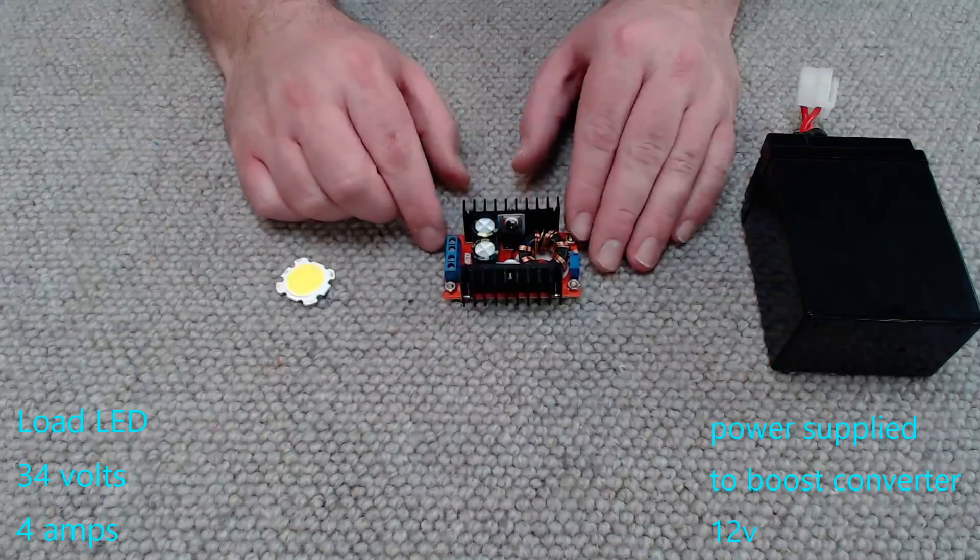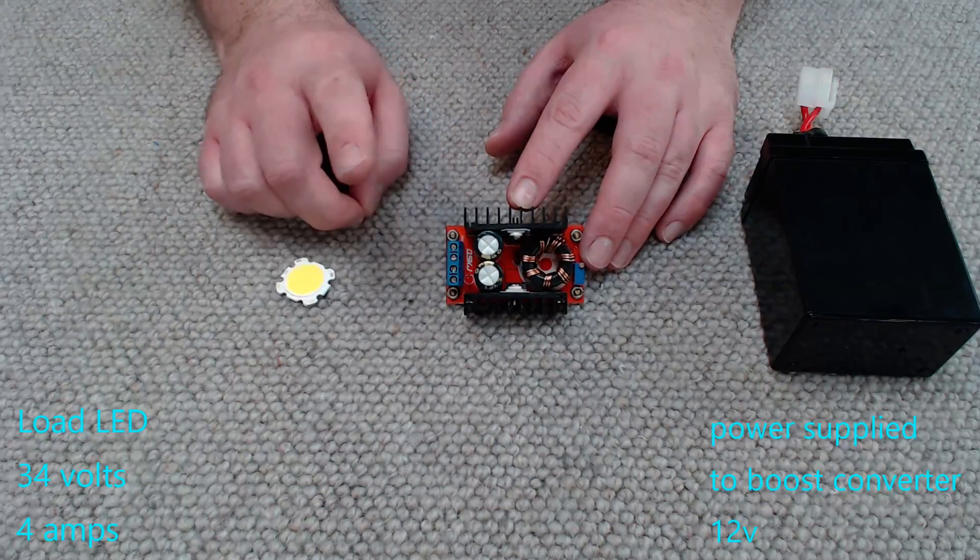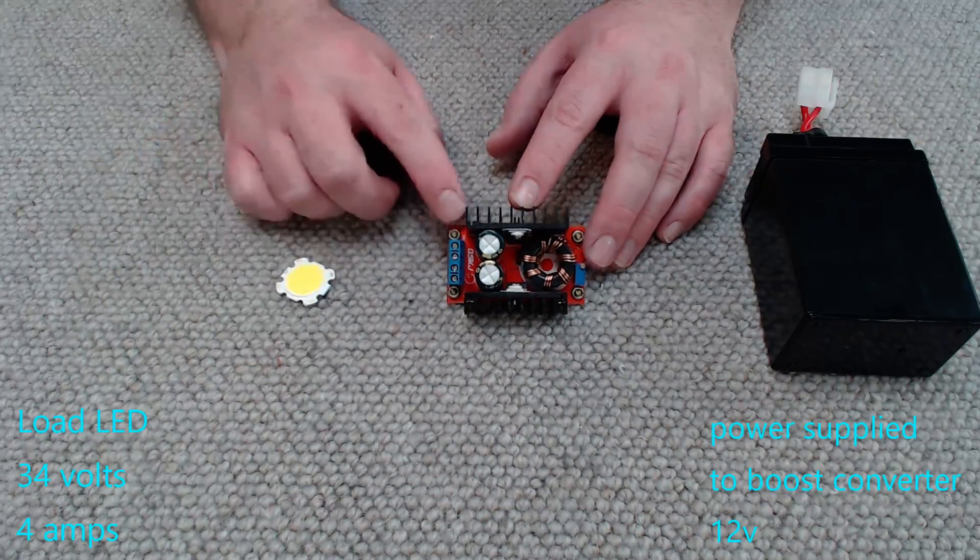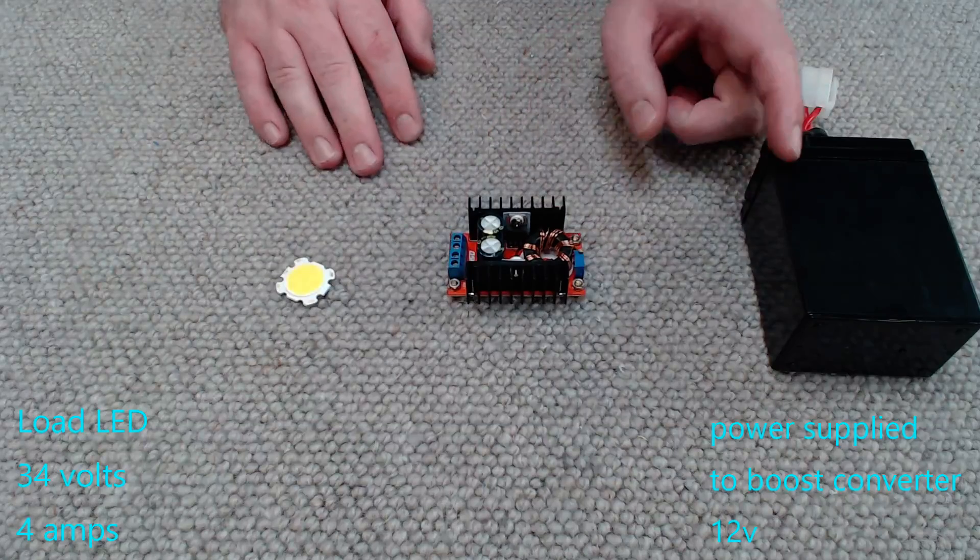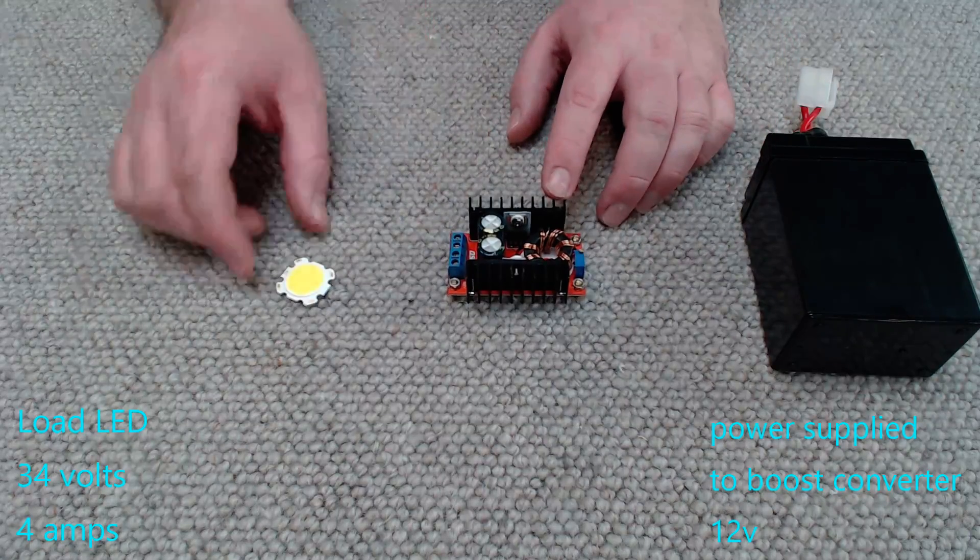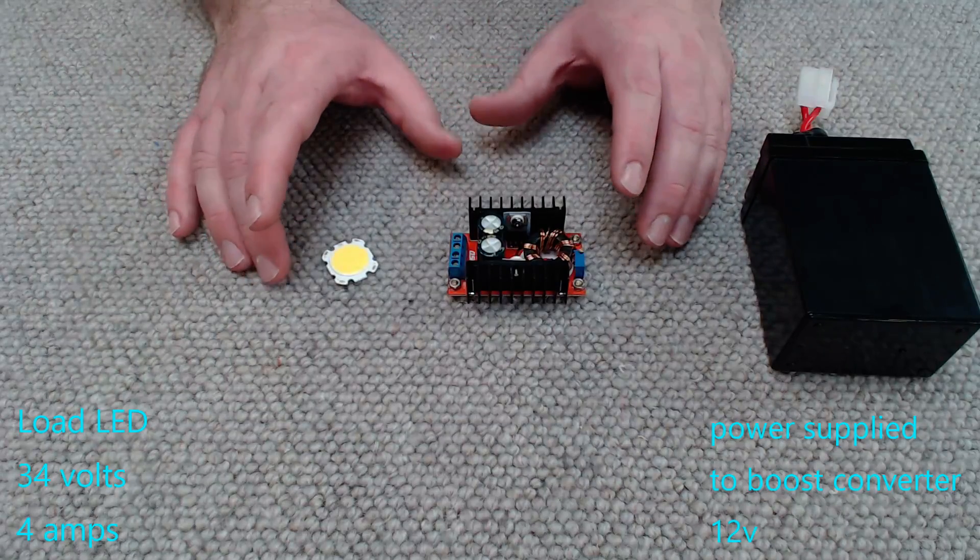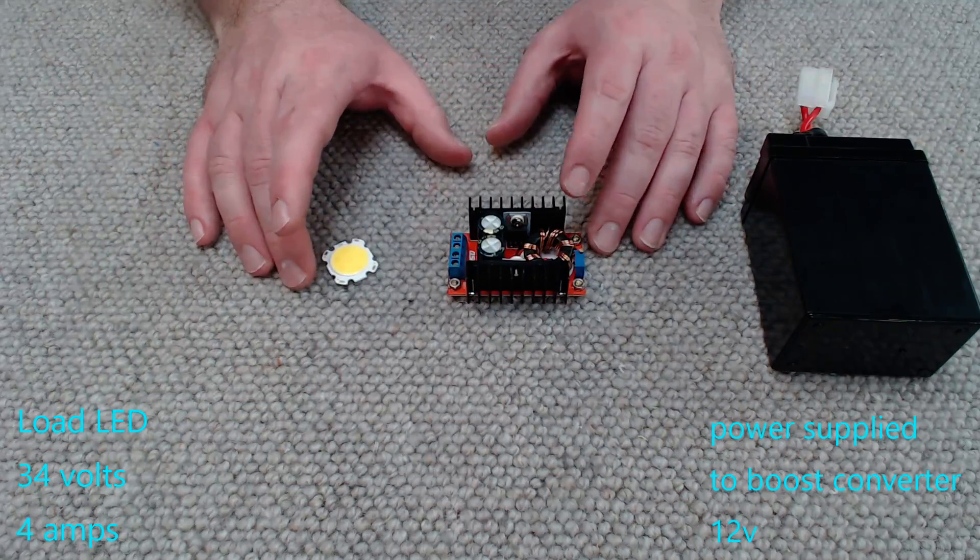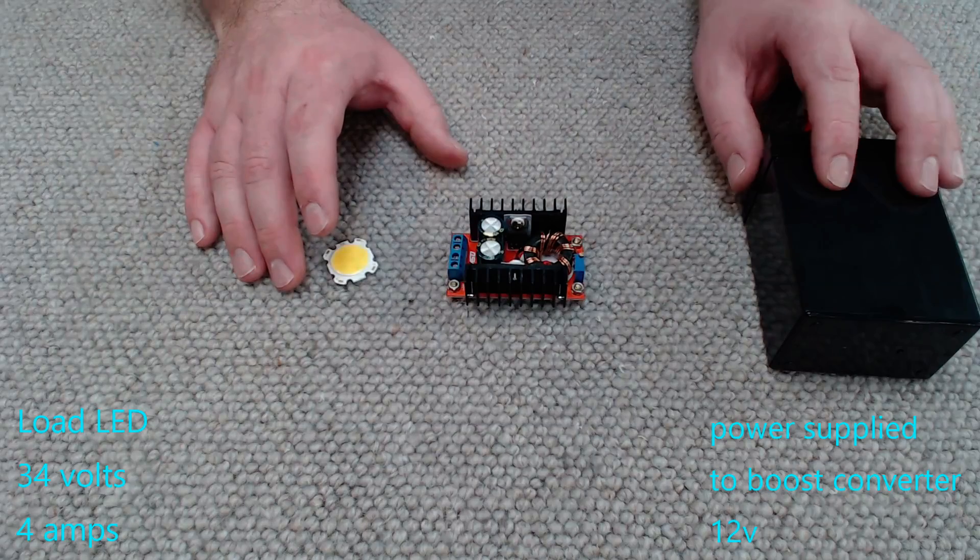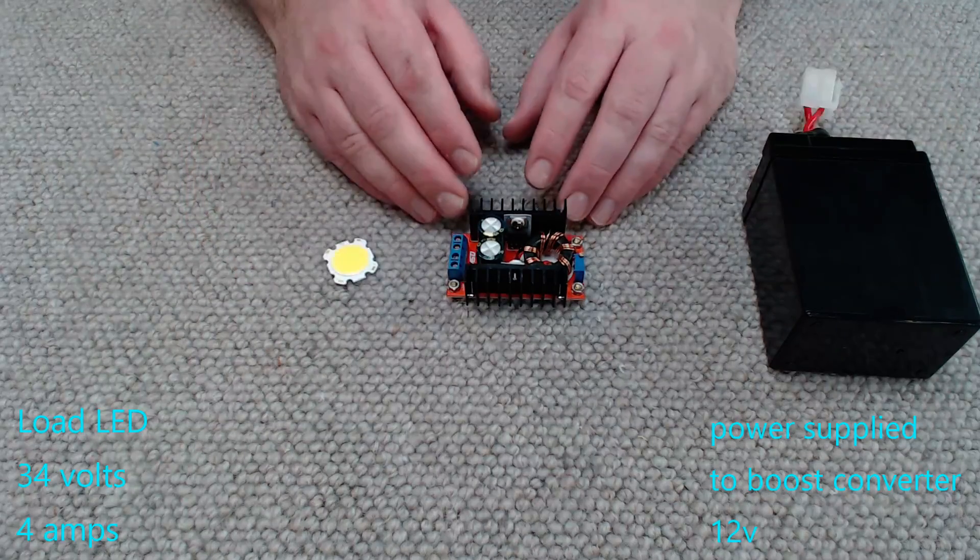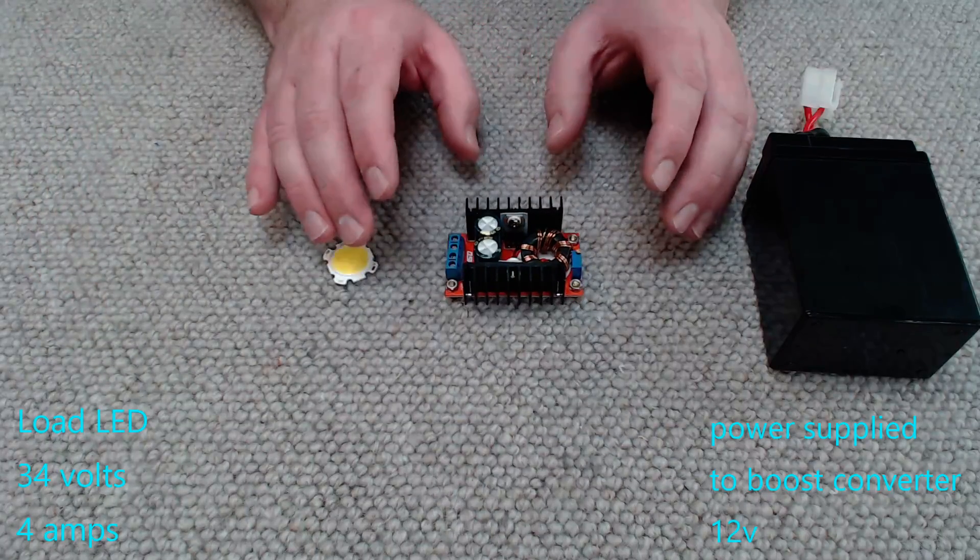So here is where the catch exists. We need our battery to supply 11.3 amps to our boost converter to be able to output 34 volts at 4 amps. Now the current rating which I mentioned earlier on this unit is 6 amps. That is not, definitely not, output current. That is input current. So we have almost doubled what this unit is rated for. We're almost pushing 12 amps through this to boost the current and voltage. Now how do we get around this?